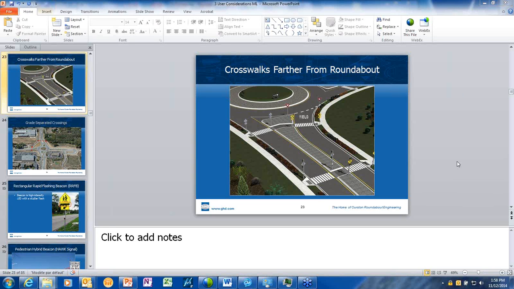Other questions? I had one. We got one, Mark. Do you think the red indication in a roundabout would really hamper the effectiveness for moving the traffic through? Because it would cause people to come to a complete stop?